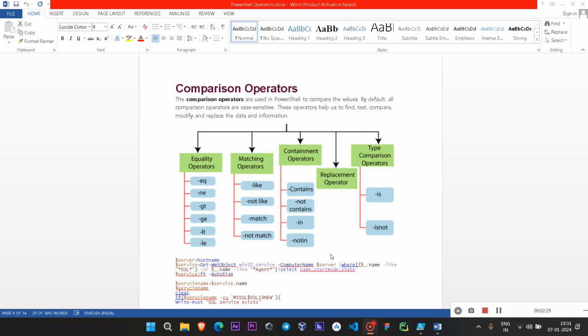Again we have the type comparison operators, is and is not. But in day-to-day automation, the equality, matching, and containment operators are the most used. So let's get started.